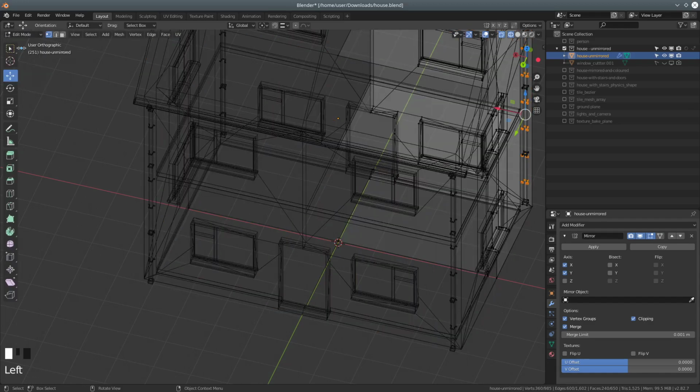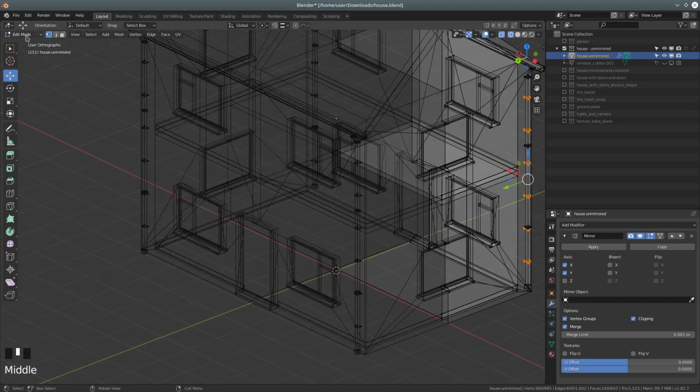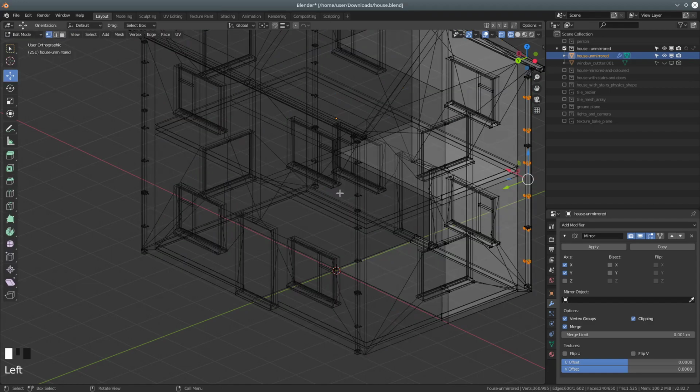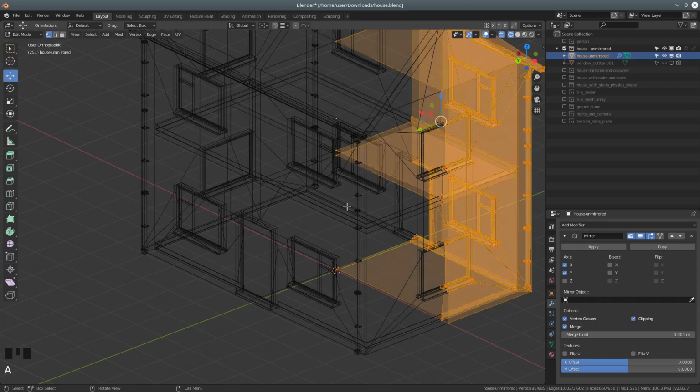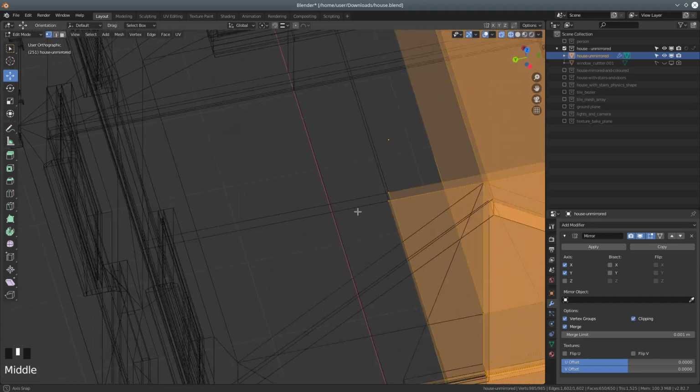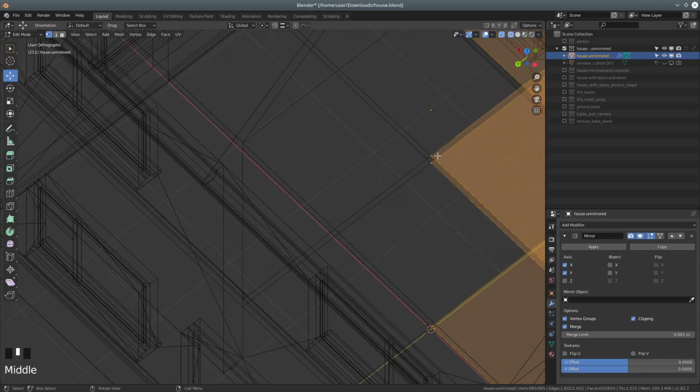If I go into edit mode, and I might be able to show you edit mode, or maybe I won't. I was just going to see if I can select the vertices. Right, so you can see, case in point, right where this little section is here, where the floor inside meets, each one of those quarters of the floor are going to have vertices.